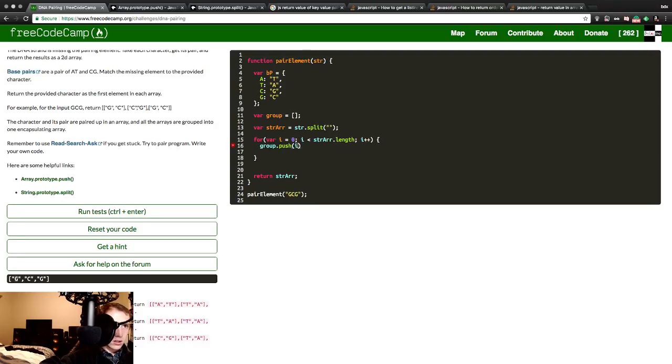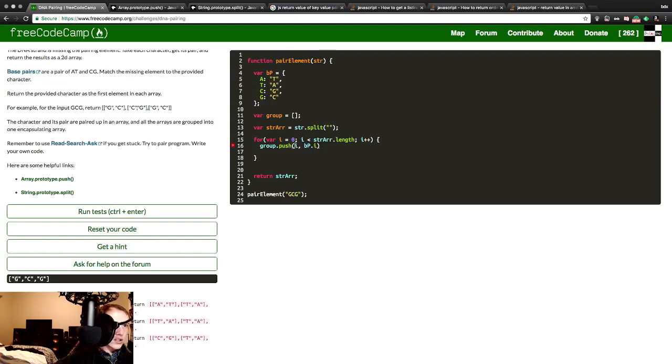Then I also want to return I. I don't think a comma is going to solve any of our problems, but I something or other and BP dot I. Now, the reason why I think it should be a string is because I think it's looking for a string from string array.